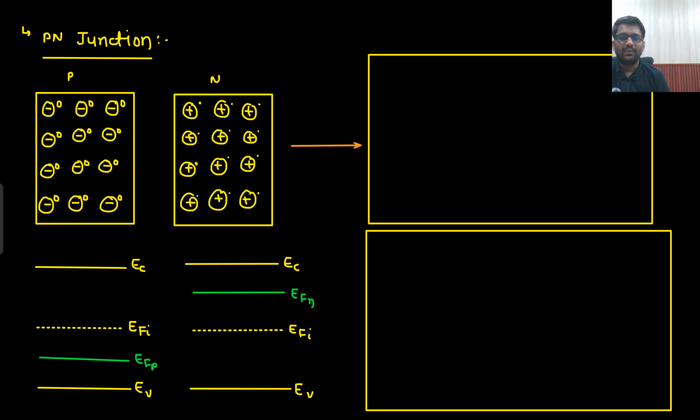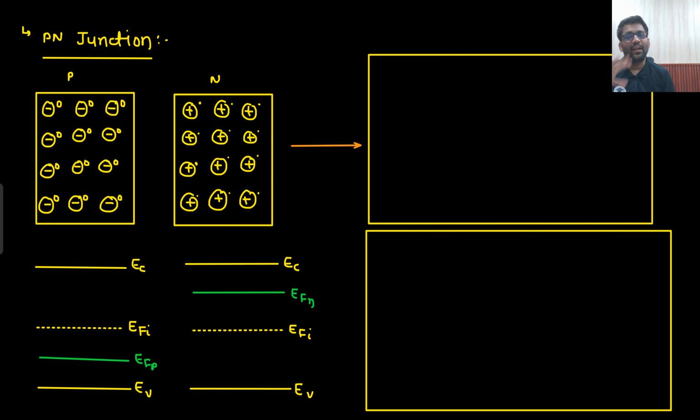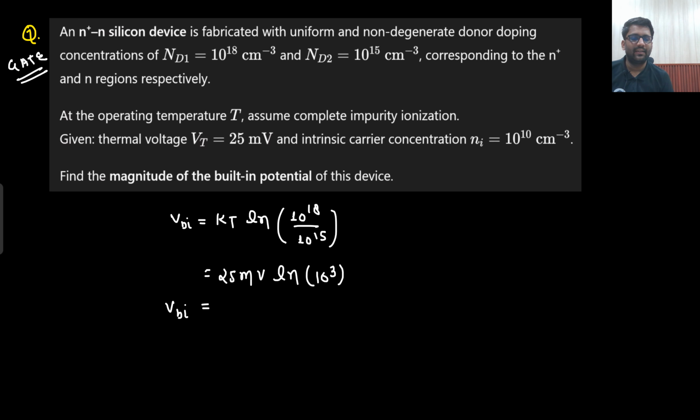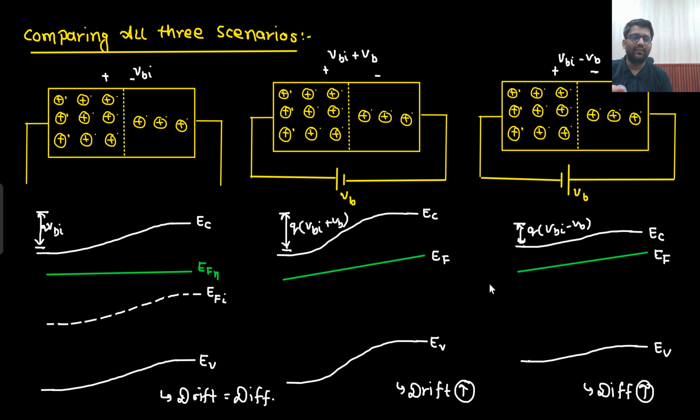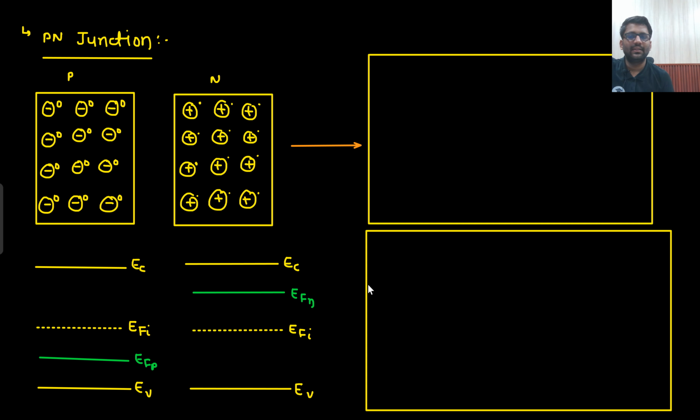Okay, so all this scenario we are going to discuss. In this video we will understand PN junction under equilibrium only. We are not going to apply any bias. Okay, although for N plus and N we have given the bias as well. But in this particular video we will not apply any bias. PN junction would be under equilibrium. From the next video onwards we will start applying some bias.